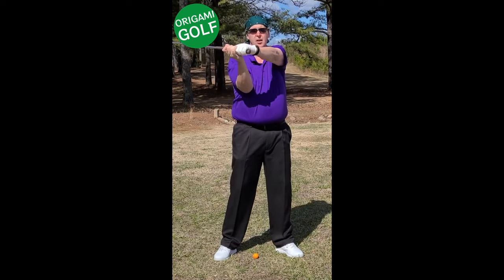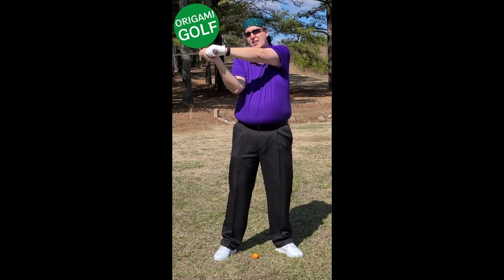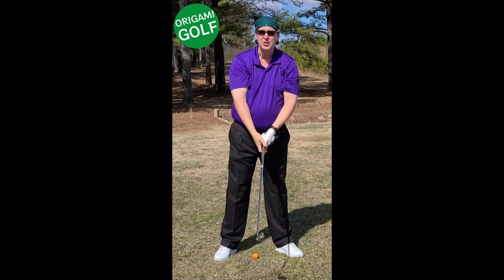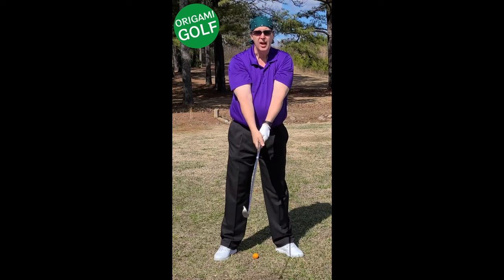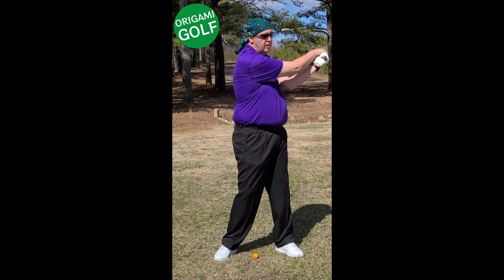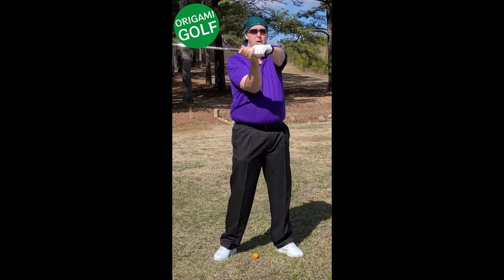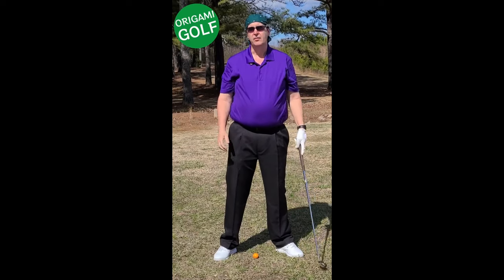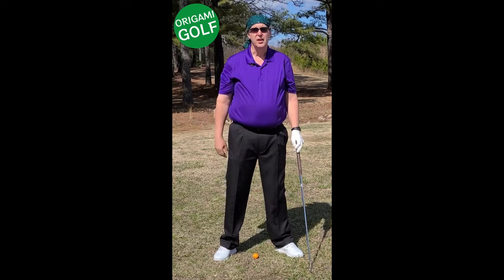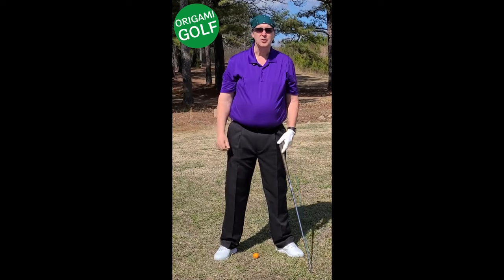Notice here my lead arm stays straight, my lead wrist is flat, my trail wrist is hinged, my elbow's down — this is a great top of the backswing position. And how did I get there? By not thinking about it, just letting my body do it — back and forth. Most of the arm manipulations you do get in the way of getting your arms in the right position. You have to learn what the right position is, and then you may kick-start them a little by thinking about folding, but mostly you just let them get into position.